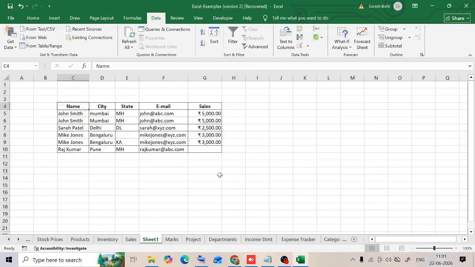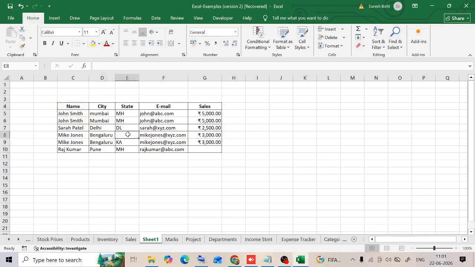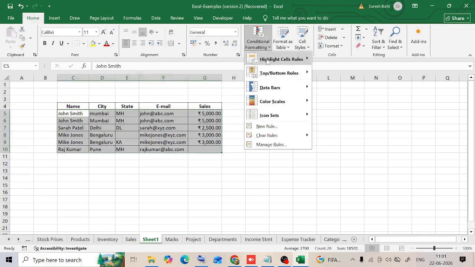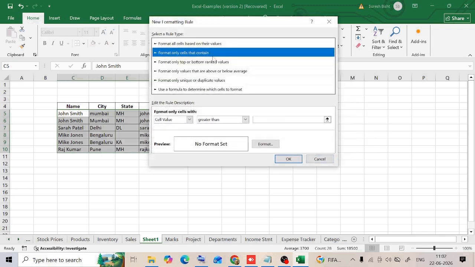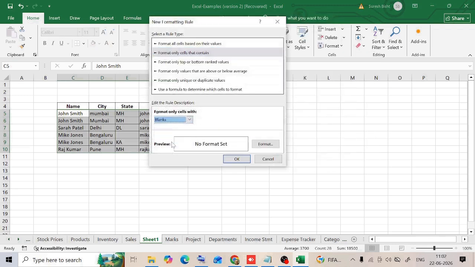Next, we'll fill the missing data in your data set. So whenever you get a data set, always check for blanks in the data. Again, the quickest way to check for blanks in the data is to use conditional formatting. So I'll just select the entire range of data. I'll go to conditional formatting. I'll say highlight cells rules, more rules. Format only cells that contain blanks.